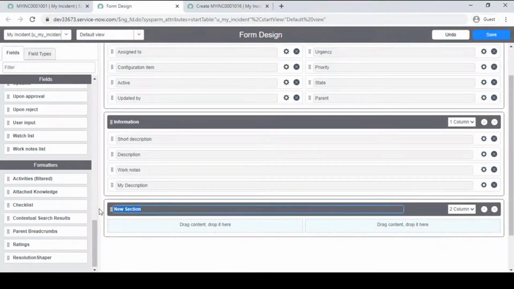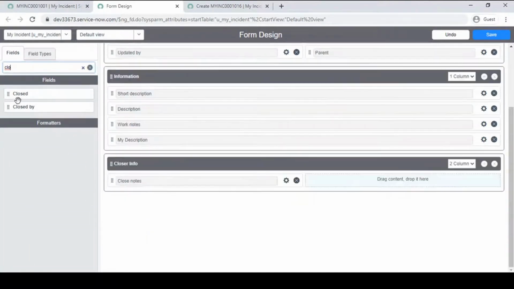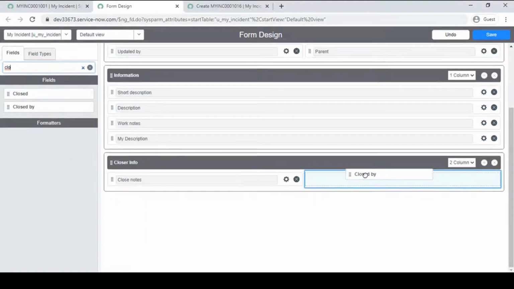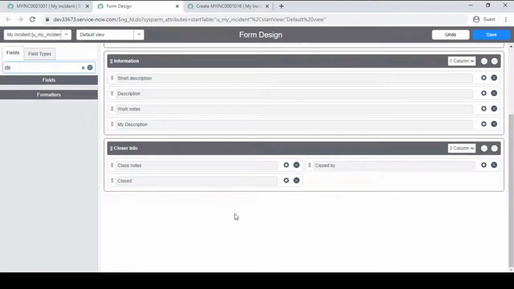It is coming as a new section, closure info. And here we will be putting close notes, closed by, and closed. Like that, 3 sections and 2 columns we have given.